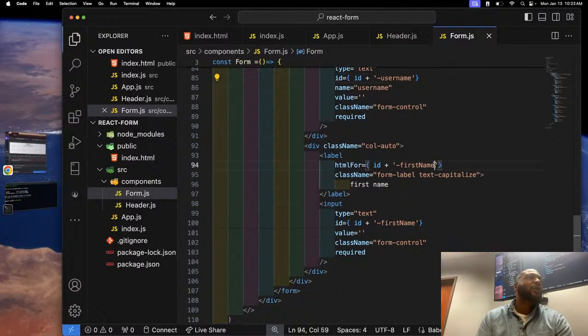Okay. And then password. However you spell it inside of your form data object, when we initialize state, that is how it needs to be spelled inside the form.